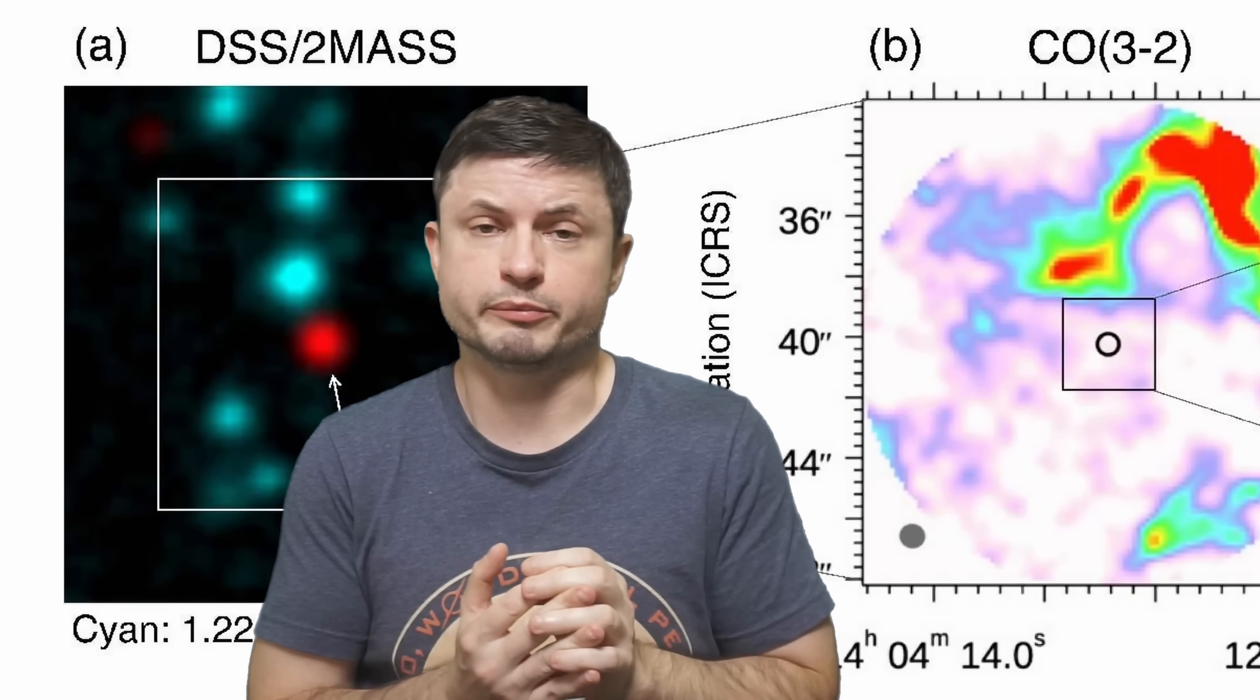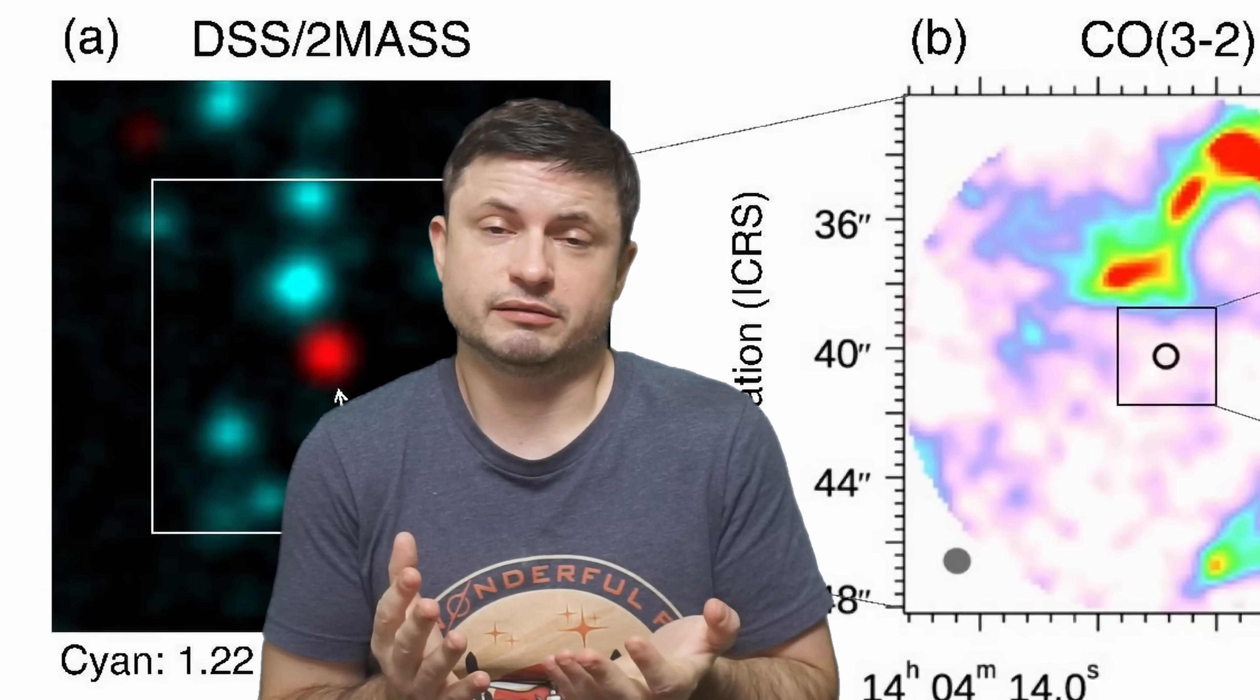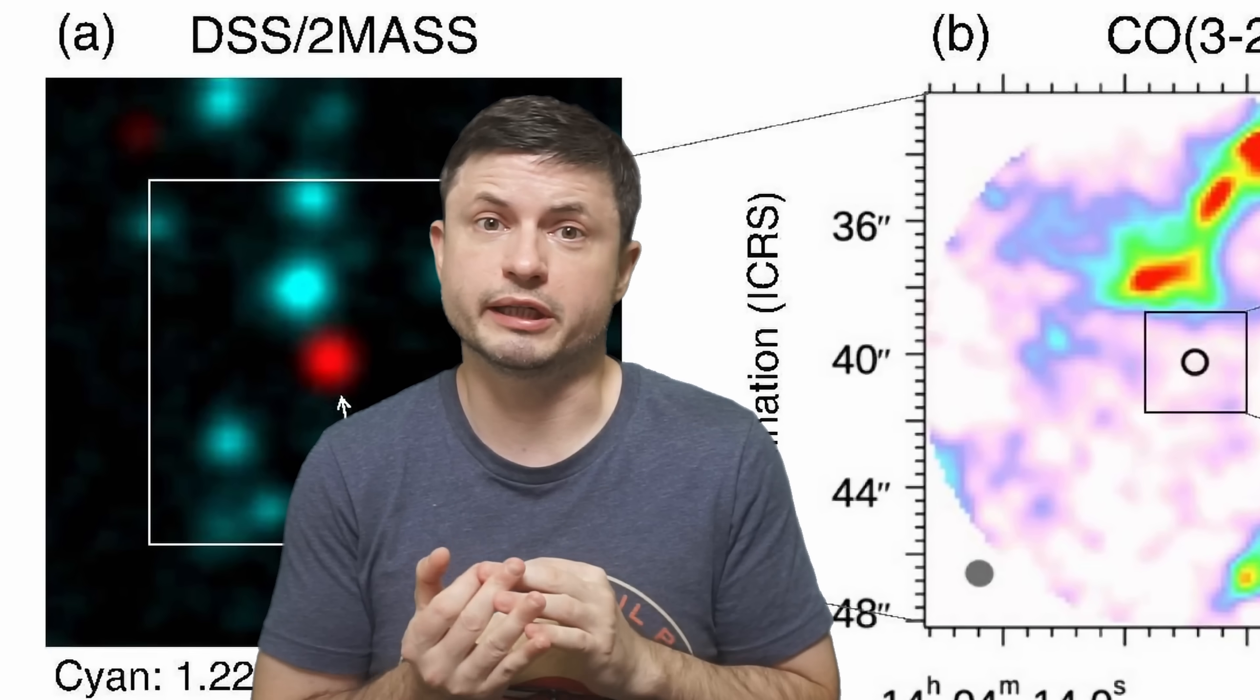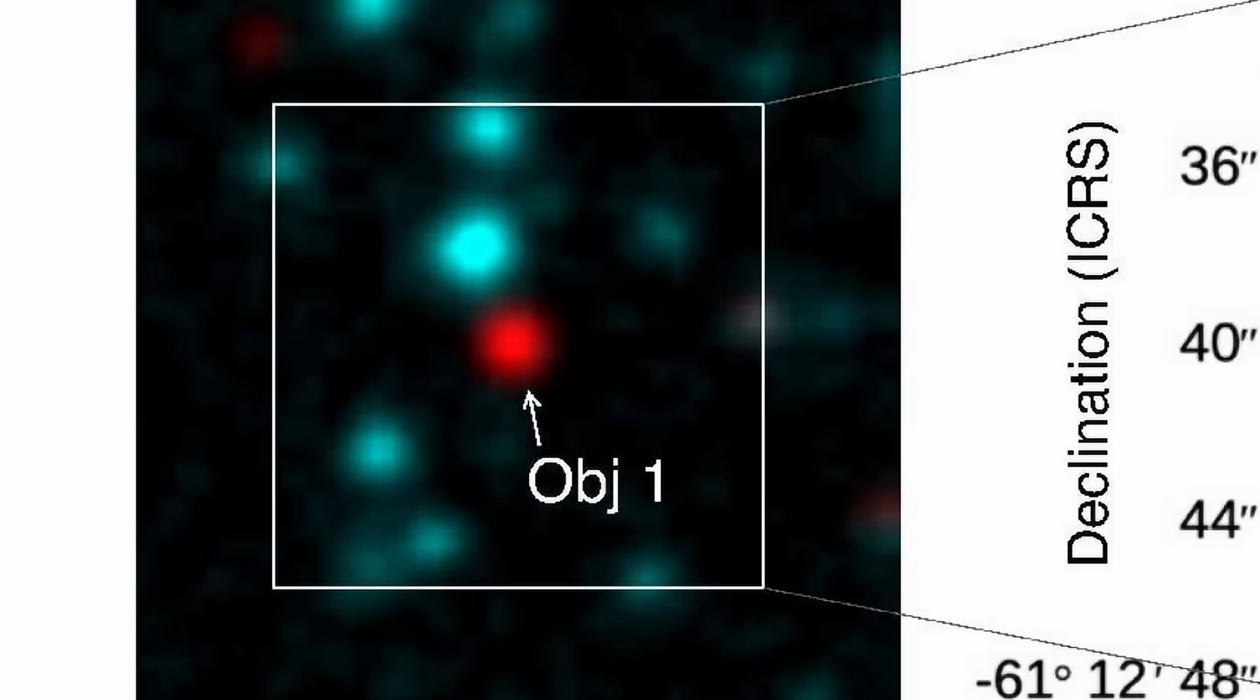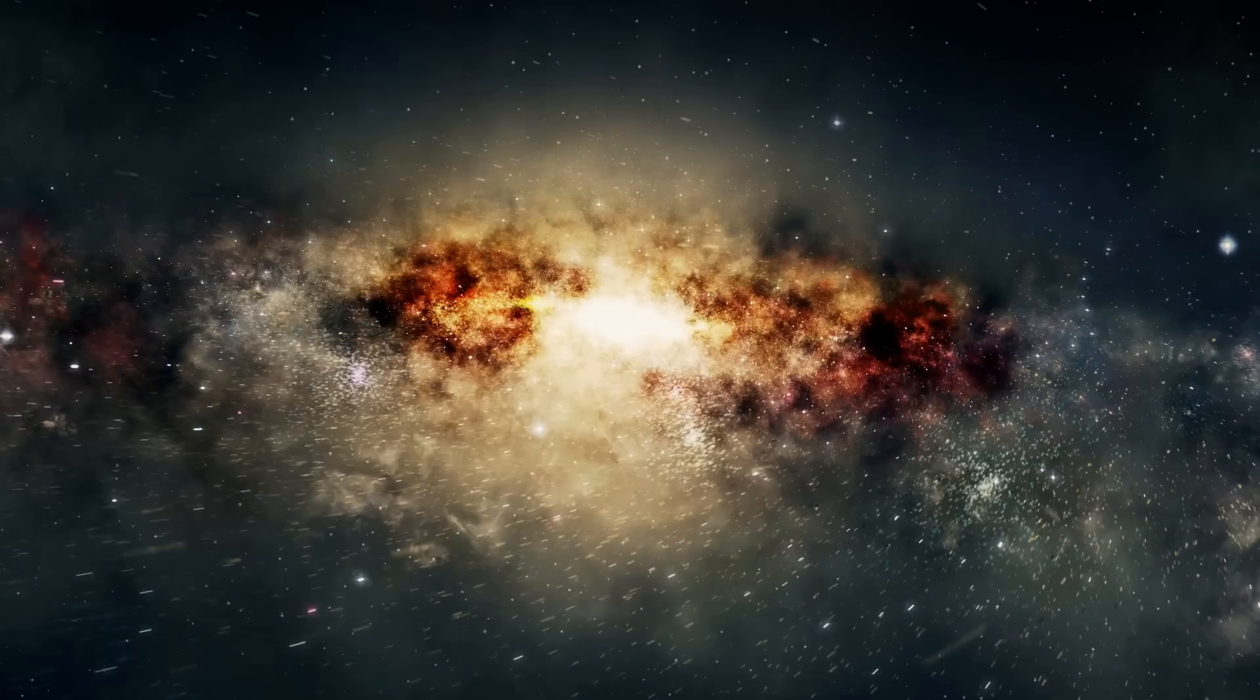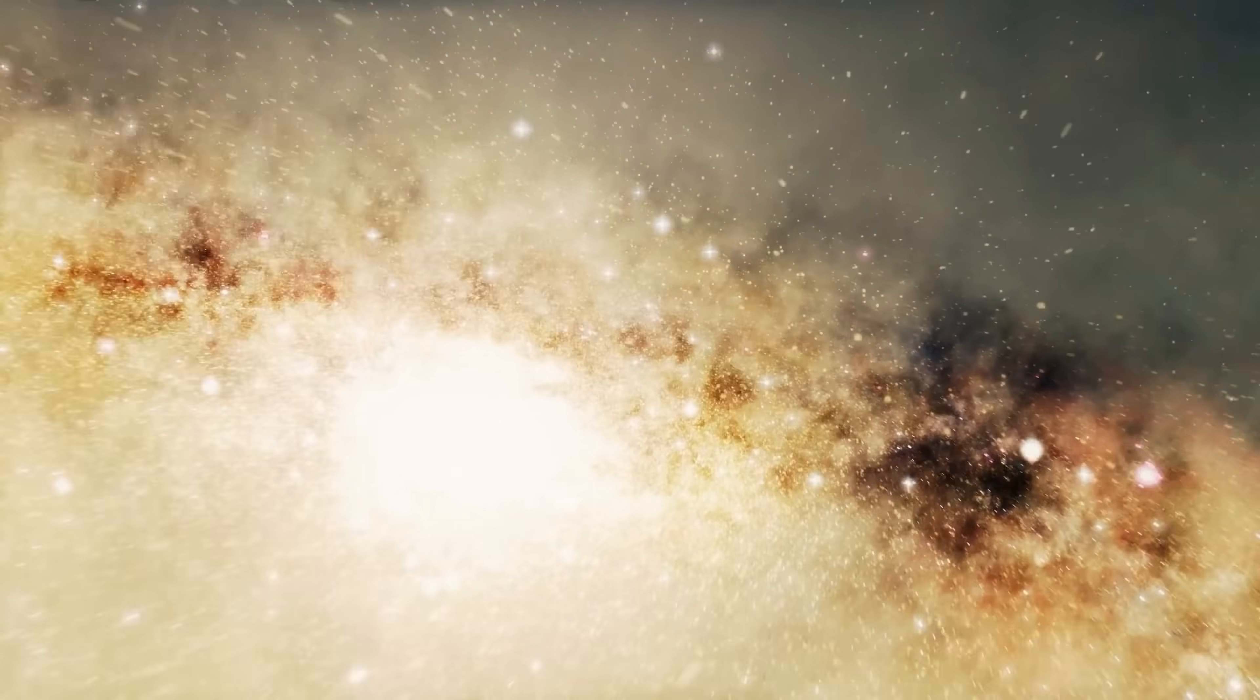A new unusual object we've never seen before and an object that currently is basically impossible to explain. And you're kind of seeing it right here. A bizarre icy object somewhere in our galaxy that doesn't resemble anything we've seen before and nobody can currently explain what we're even looking at. So let's discuss this discovery from the Japanese astronomers in more detail, starting with how this was found and what the scientists have recently uncovered by doing a follow-up study and by conducting additional observations.